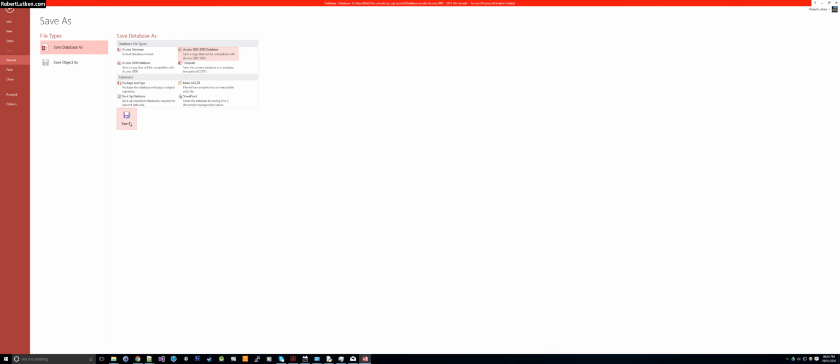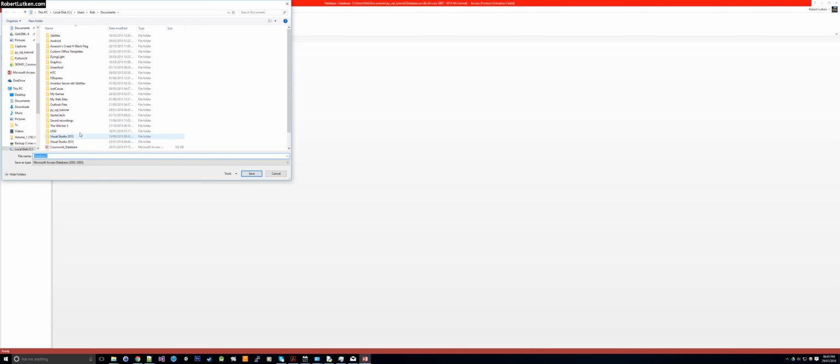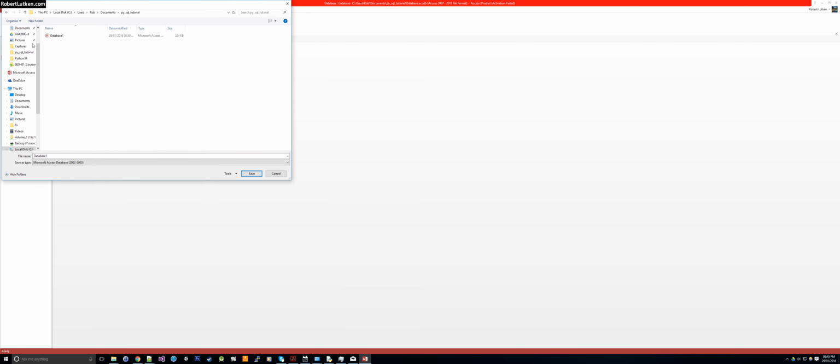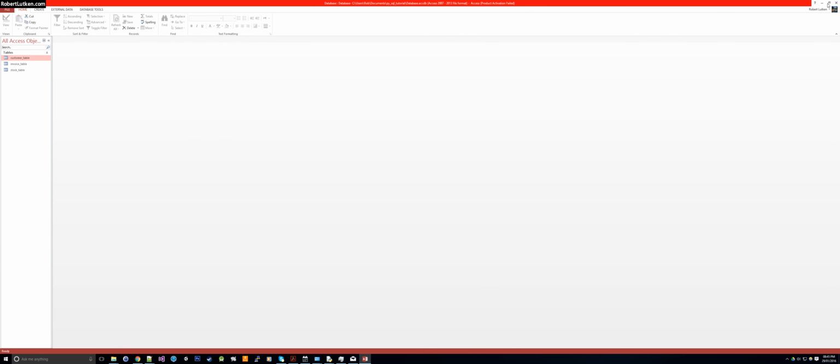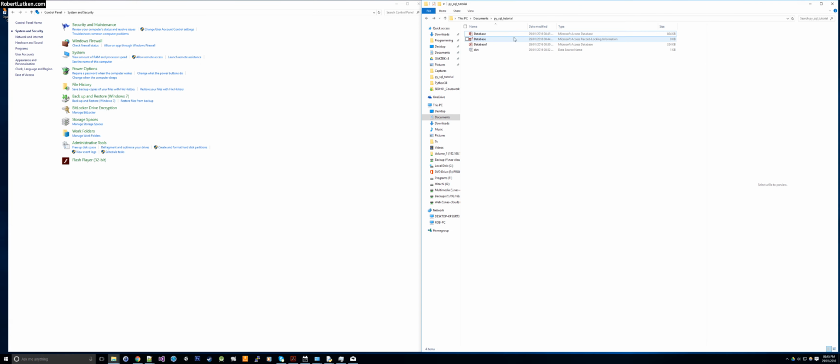Oh, it's not happy about something. There we go. So make sure you put this in a file. I'm just going to call it database 1, but I've already got one there. So okay, now you can close down Access. You should see this lock file disappear then, which means we're good to go in Python.